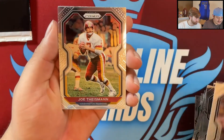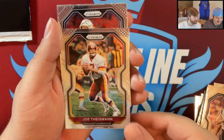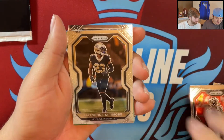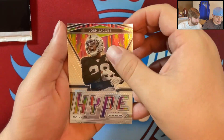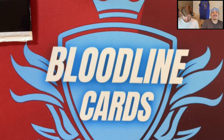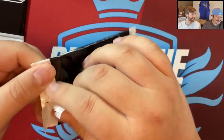Last cello now: JJ Watt, Joe Theismann — these cards are really sticking together. There's one stuck to Theismann — it's not a rookie — Joey Bosa. Landon Collins, Patrick Peterson. No bueno, no bueno — Matt Ryan. No rookie green this time. Melvin Ingram, a hype Josh Jacobs, and then a base Chase Young. Since I edit our videos I go back and watch them and I can't believe some of the dumb stuff that comes out of my mouth — calling mega boxes 'mega cases' and stuff.